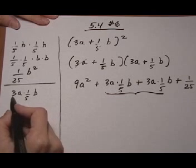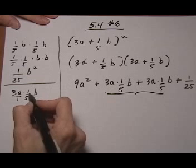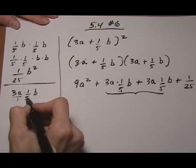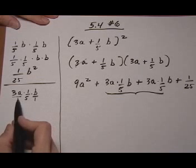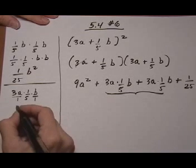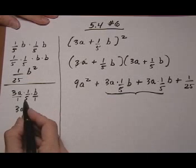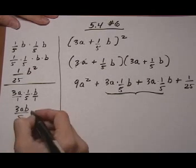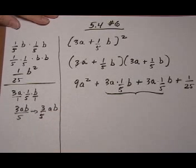If you like to think of it as over 1 that makes it look like a fraction multiplied by another fraction. So it's a little bit nicer to see. And think of this b as being part of this fraction right here or even think of it as over 1 also. So now we have fractions being multiplied together so we multiply across the top which gives us 3ab. And then we have the 5 on the bottom or in other words 3 fifths ab.